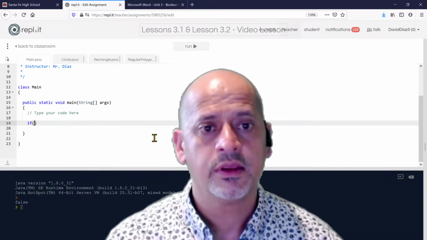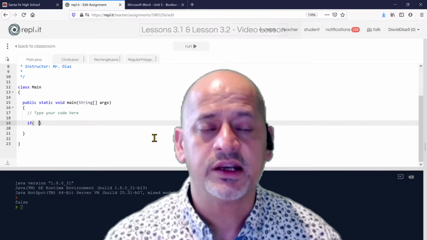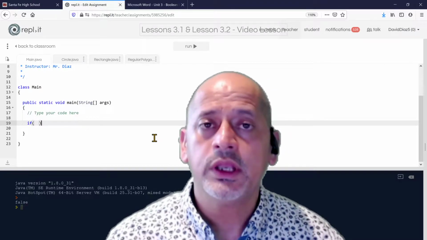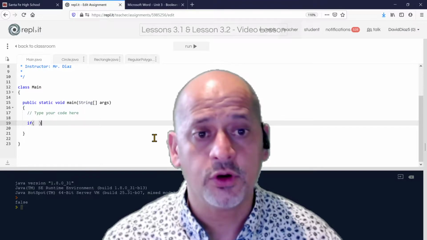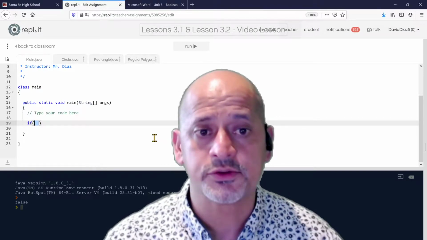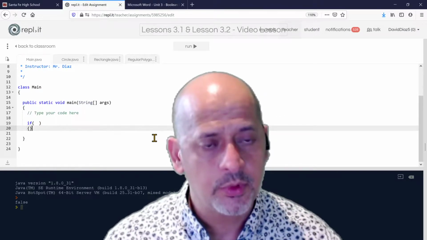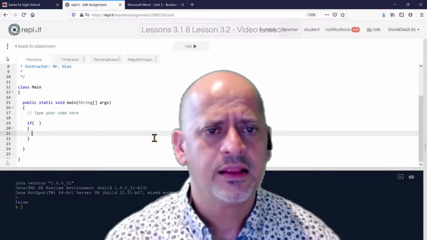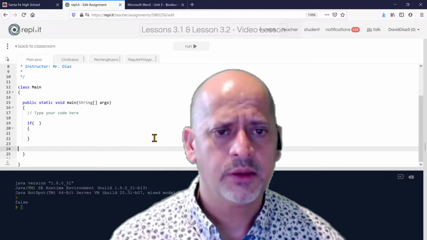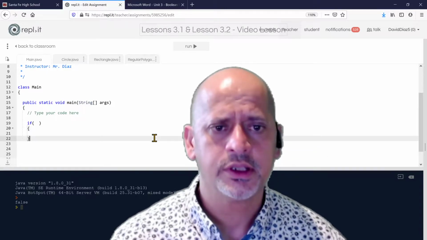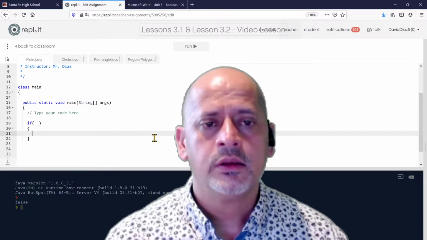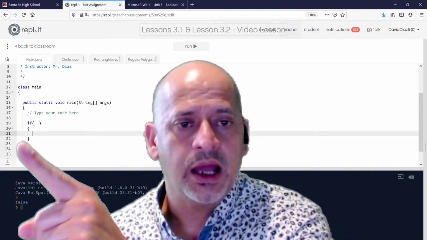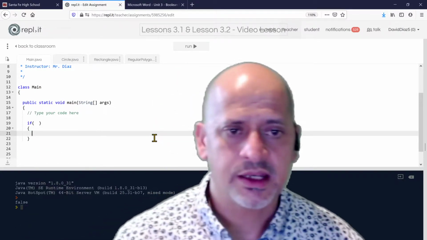If, we're going to leave some space in there. And now we need to have a block of code. So if this is true, we are going to perform whatever is inside this block of code. Let me make some more space to differentiate. And remember, notice that I'm going to indent it, one tab inside.